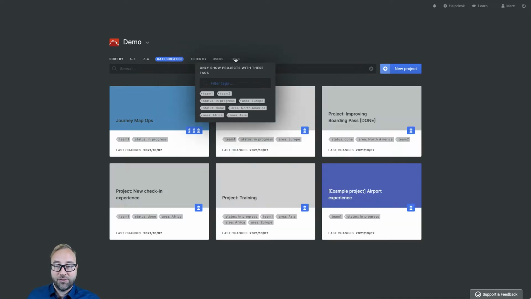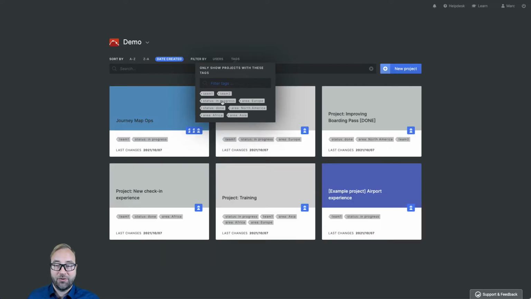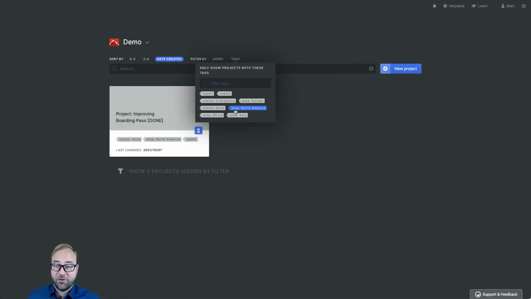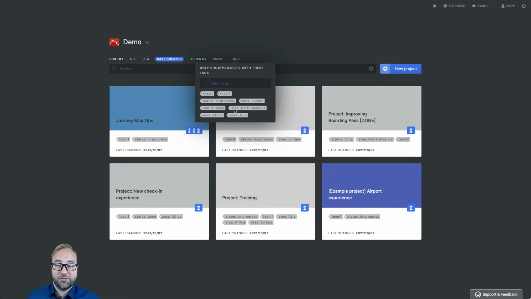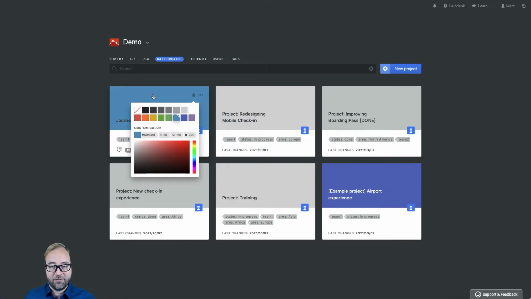But you can also search for tags, so you can give specific tags, custom, to any project you like. You can use that for different teams and check which team is working on which project, or status, like is it in progress or done, or different areas. You can also search for different combinations, obviously. Now, if we go on each project, you can change the color of the tile. It helps you to color code it, and perhaps you use different colors for different kind of projects.